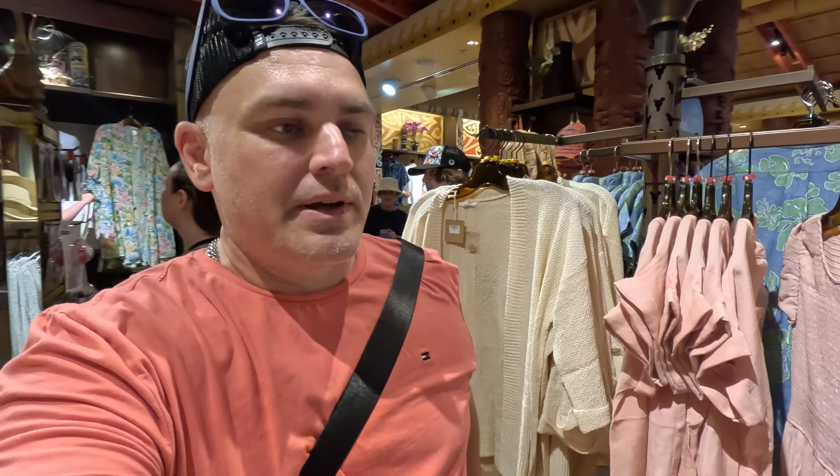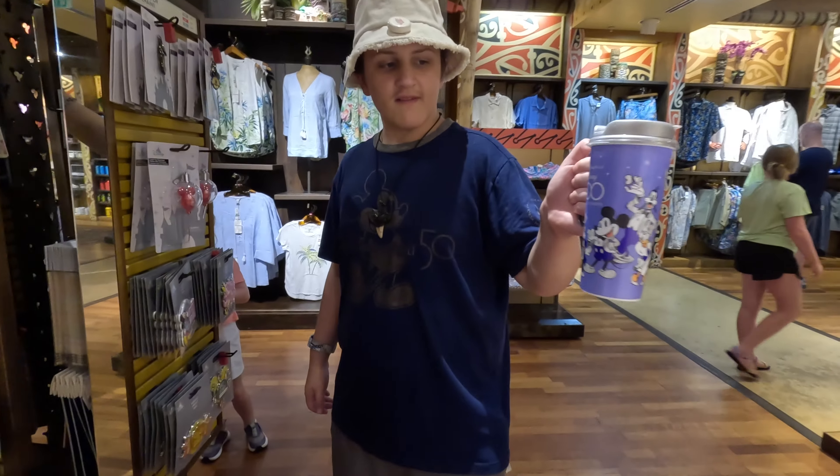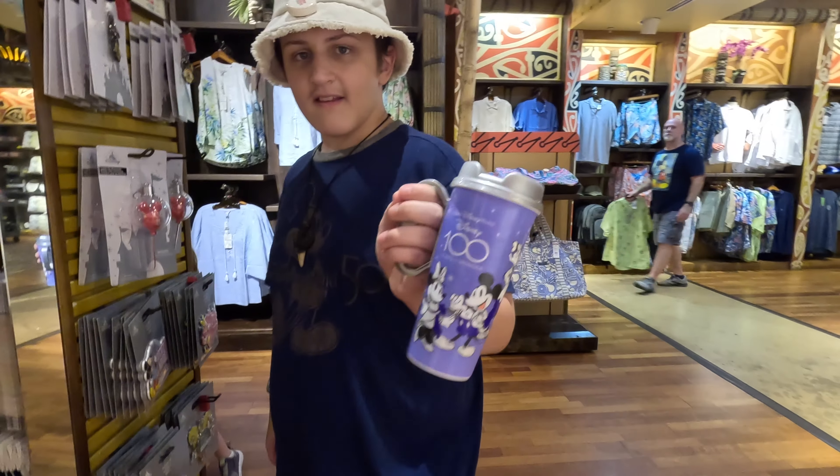So we are in the Polynesian Gift Resort. We went to go wait in line but you don't wait anymore. I guess they used to have a line that would go all the way out of the resort area. So now you just put your name in, but you have to be here to put your name in. She said right now it's about a two-hour wait from when they open — they're gonna text us. We got some souvenir cups that you can refill while you're at the resorts. We're just gonna shop around and wait, and hopefully it's not too long. Then we'll show you inside Trader Sam's. Never been there — heard they have good apps and drinks.